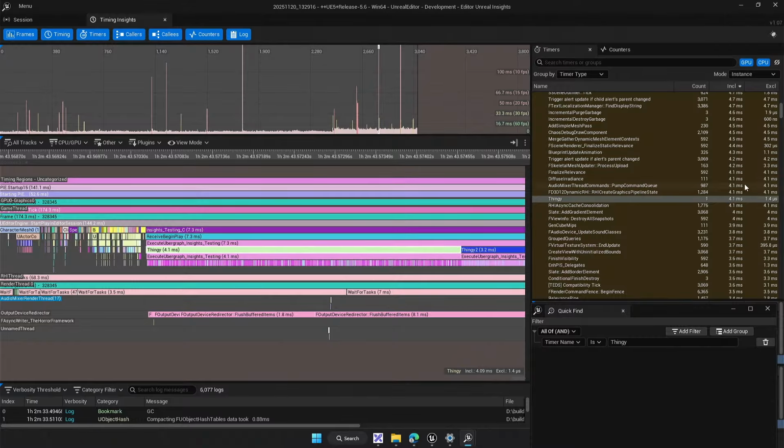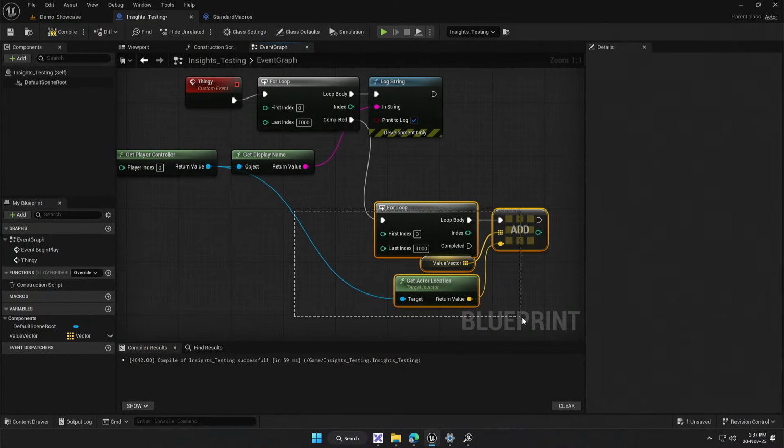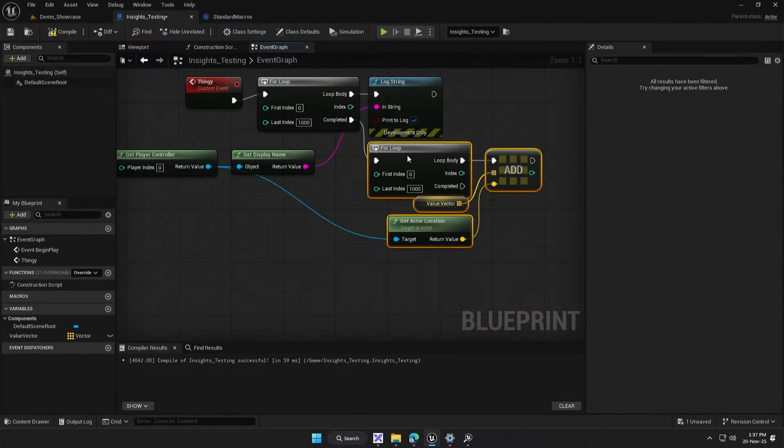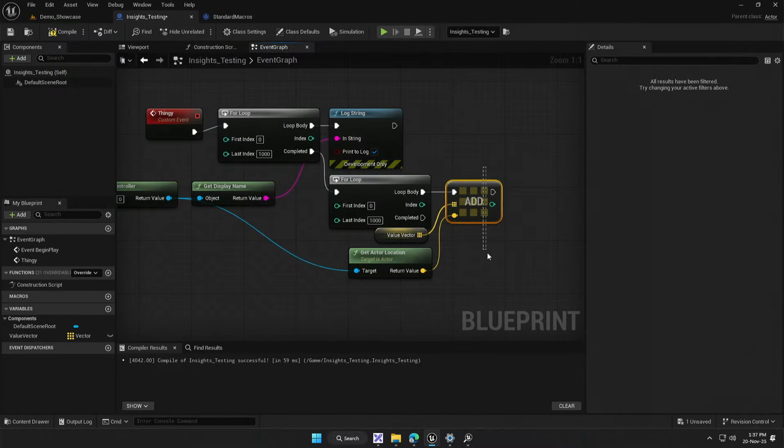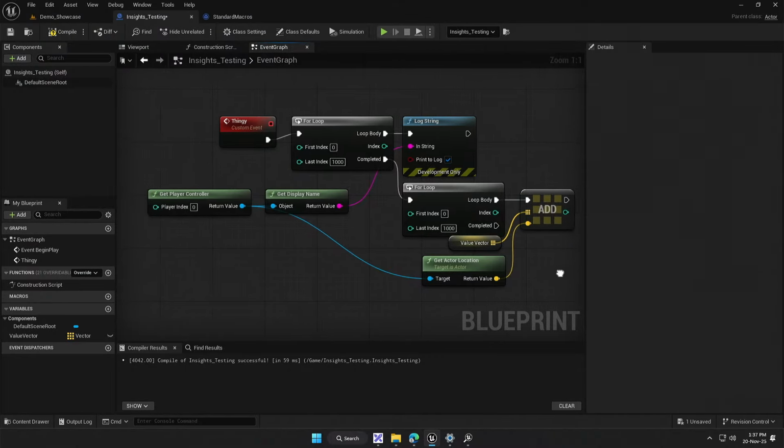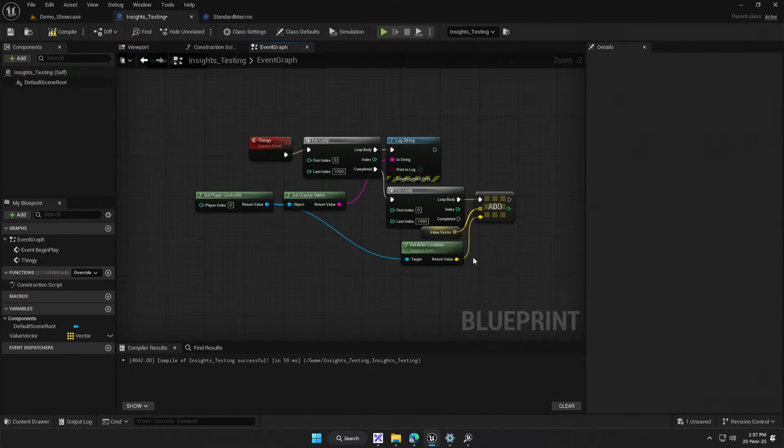In C++, the cost for a function is probably 1/10 or 1/100th of this, so probably not that big of a deal. But in blueprints, you're going to start feeling it pretty fast. That's one big reason why for loops are so expensive, because you are running this thing 100 times and it costs a little bit in blueprints. So that's the main overhead that you're paying.